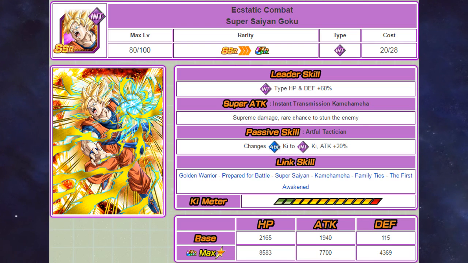And if we have a look at his link skills, he has Golden Warrior, Prepared for Battle, Super Saiyan, Kamehameha, Family Ties, and the First Awakened. So he has the Prepared for Battle link, he is an orb changer which can be very useful in mono INT teams. He can also hit relatively hard thanks to the attack boost that he gets from his passive skill, and his super attack is obviously farmable.